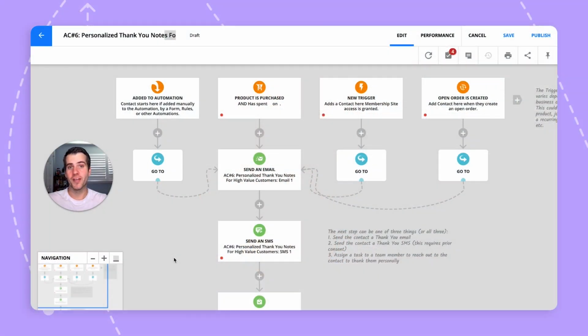If this is the first time you're seeing an automation map within the Ontraport platform, it's totally okay and we'll get you all sorted out. So this is what the editor looks like, and generally speaking, a contact will get triggered onto the map and start at the top and work their way down. And what we use to trigger them on here are what we call trigger elements. And that's what you can see at the top here. There's three of them. And what a trigger element does is it acts like an if-then statement. So if a contact performs a specific action or meets some sort of criteria, then they'll get triggered onto this map and work their way down.